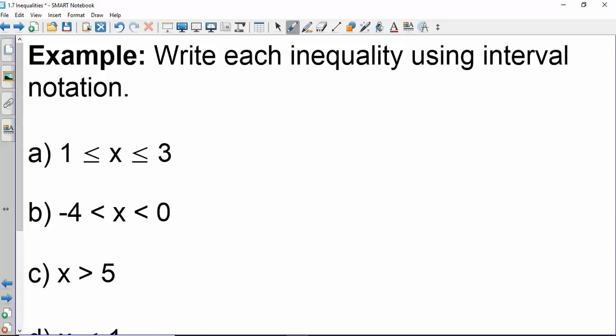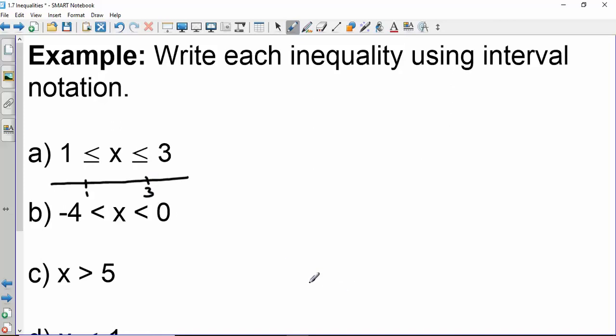So I want to write this using interval notation. Some people can just look at the inequalities, especially when we're beginning. Some people need a number line. I'm not real picky on the graphing your number lines. You don't have to make a number line going from -10 to +10 or anything like that. I guess I kind of cheat. I'm starting at 1 and going to 3.